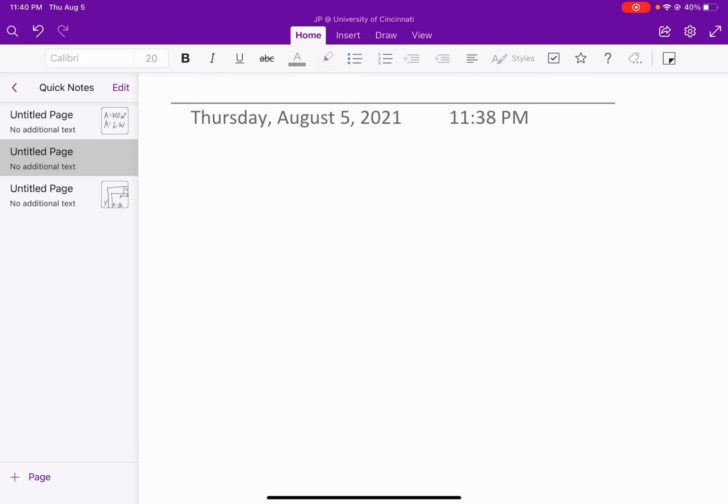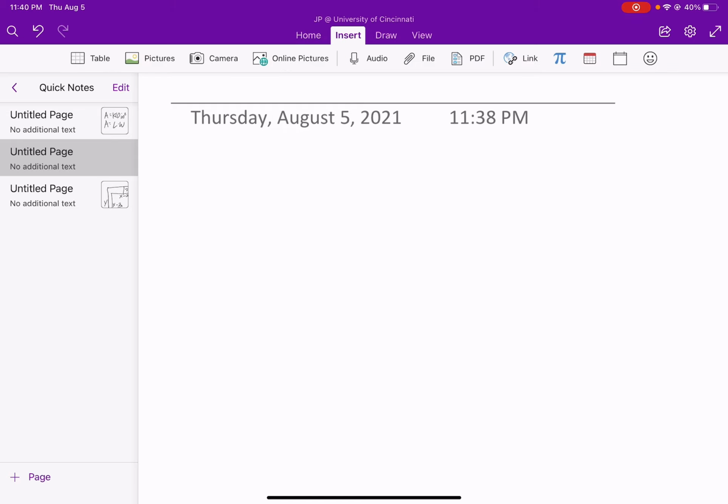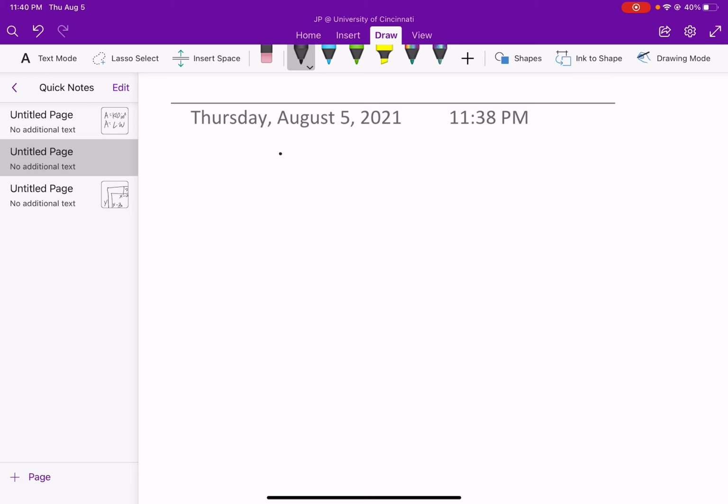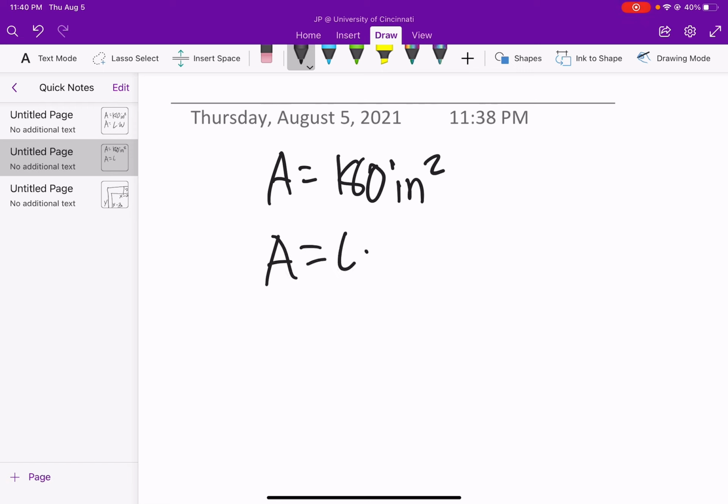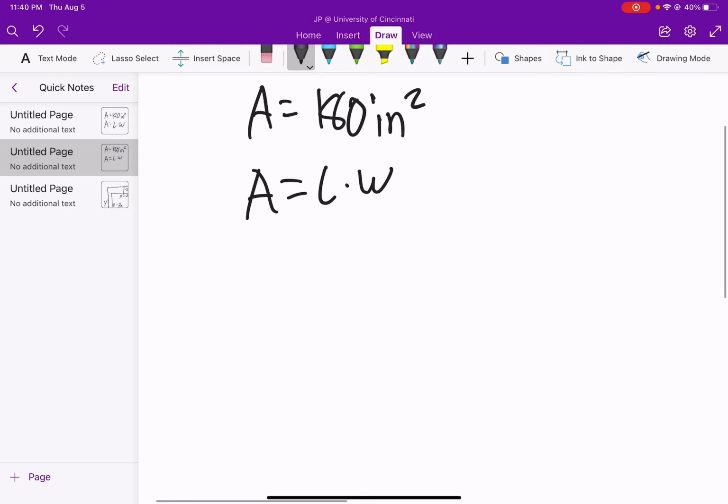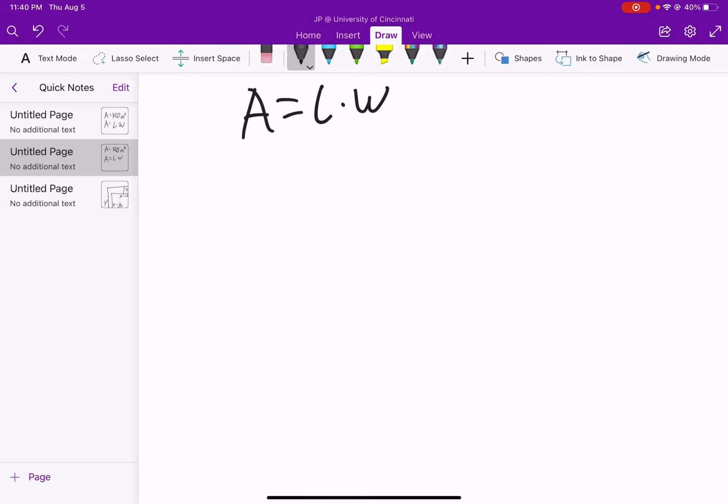Okay, so what's really the information that they gave us first is that our total area is going to equal 180 inches squared, of course. What formula is going to get us that? So from geometry, we know that the area equals the length times the width. That's really all we need as far as equations go for now. So we can go ahead and draw our diagram.